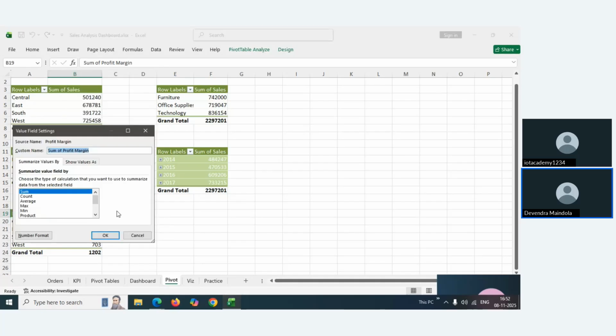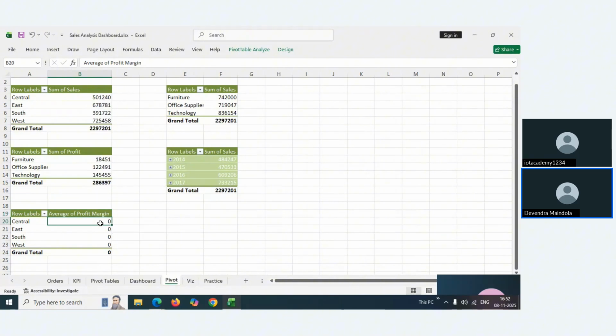We'll do this one, average. Okay, we are calculating the average profit margin by region.